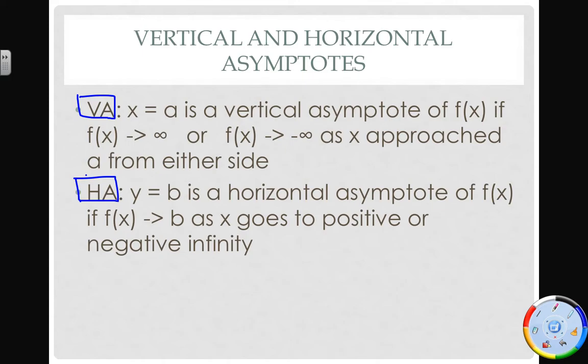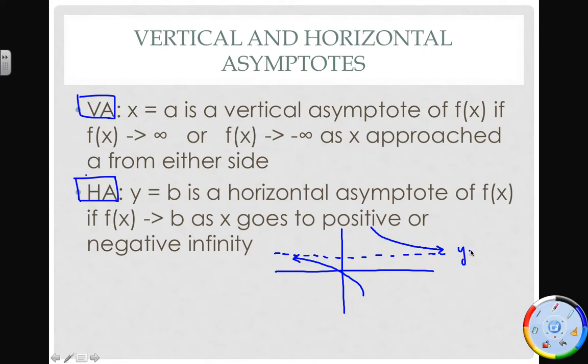All right, so horizontal asymptotes are if, as x goes to positive or negative infinity, the function approaches a number in the horizontal direction. So we could have a horizontal asymptote right in here. As x approaches infinity, the function is approaching this line, this dashed line. And likewise, we'd approach from the other side as well. This would be a horizontal asymptote at y equals b. b is just a number, doesn't matter. In this case, it kind of looks like y equals 1.